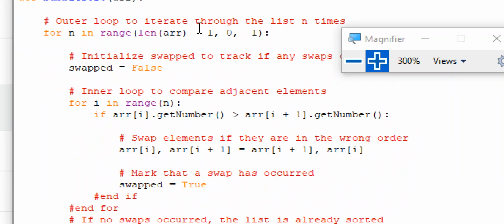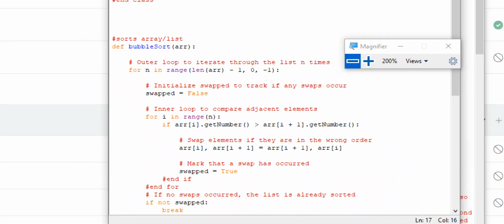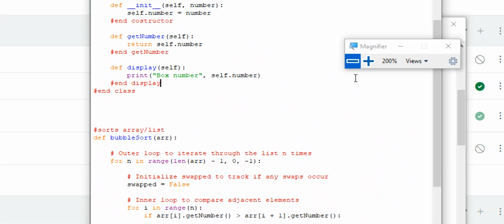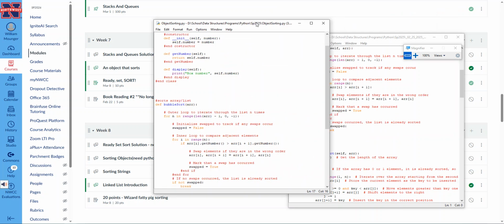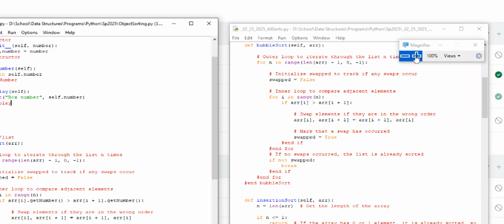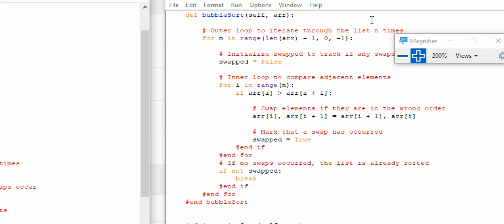Now, we're going to take bubble sort. And as you saw in bubble sort previously, let me try to zoom out a little bit. We've got a loop. Of course, we've got the bubble sort itself. We pass it an array. We've got a little swap flag that makes sure that we swap during that rotation of the loop. We do a little comparison to check the numbers, and then we do the swap of the numbers. And if we swap, hooray. If we didn't, we leave at the end of all this.